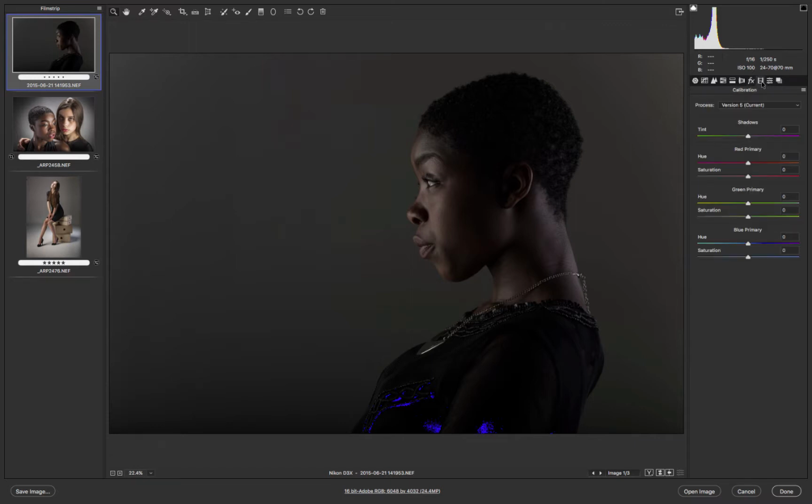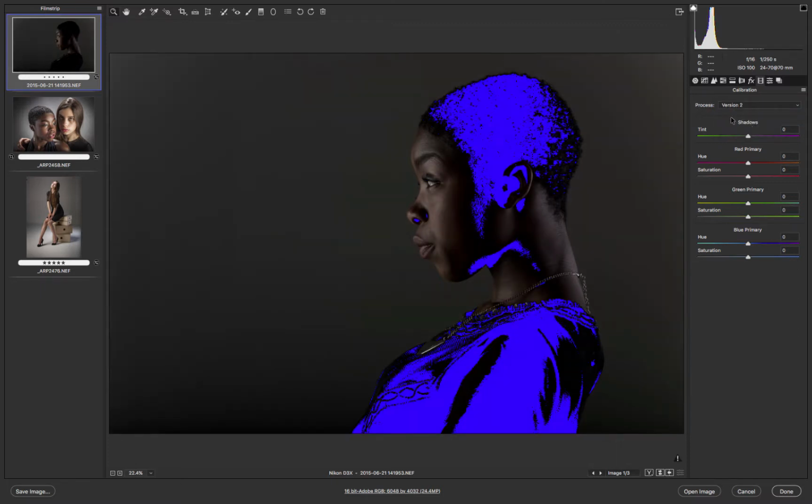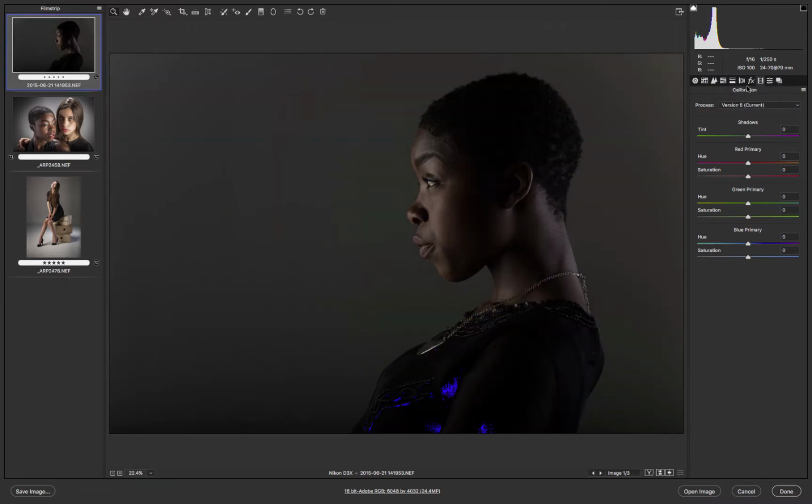Then next to that is the different versions. So don't forget, there's a whole lot of people who might have been using Adobe Camera Raw for a very long time, and they may wish to revisit some of the images that they may have processed, let's say 5-6 years ago, and now the versions have improved. So this is where you could refer back to version 2, version 3, and each one will behave very differently. And again, you have additional controls over here.